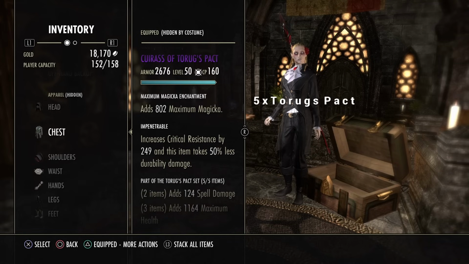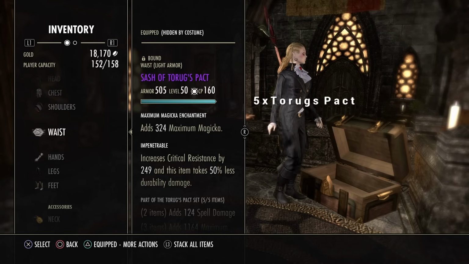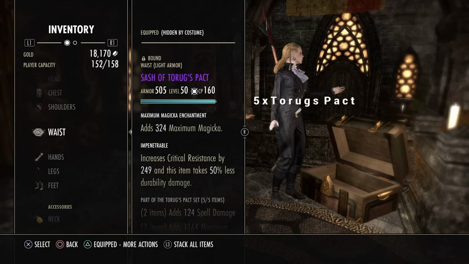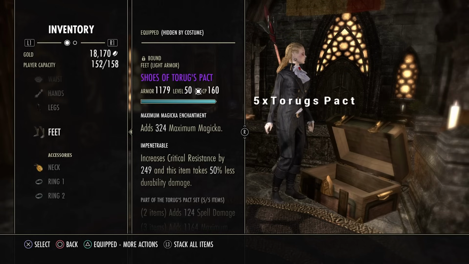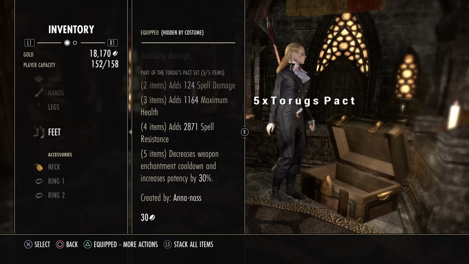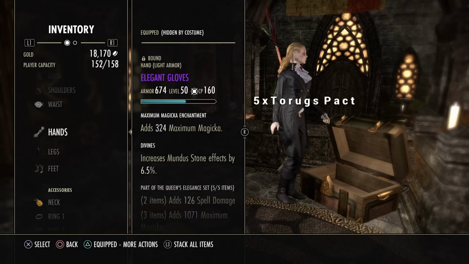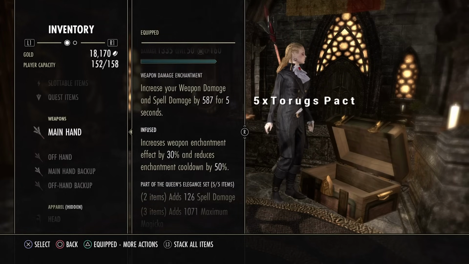And here we go with the second set, which synergizes perfectly with the other set together. Torug's Pact in a heavy impen, and also the waist is in a light impen. You could put also a golden glyph on all pieces, so we got a little bit more magicka, and all impen. Yeah, that's awesome, because if you look at the set, it gives you spell damage, max magicka, spell resistances, and 30% of increases the weapon damage glyph, so this is almost 600.